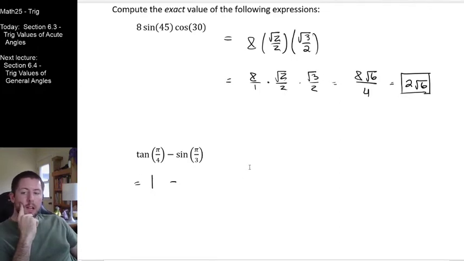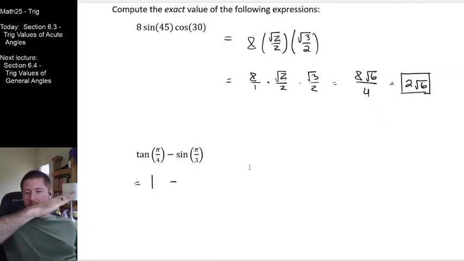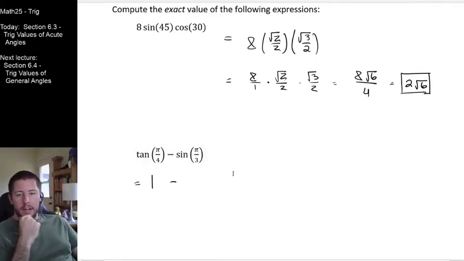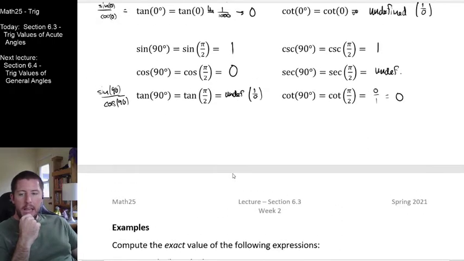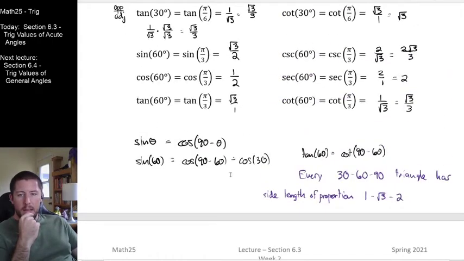Pi thirds is the same as 60 degrees, right? Pi sixths is the small one at 30. So there's 30, 45, 60, and 90. Those are the ones that we care about. I can fit it perfectly into the frame. 0, 30, 45, 60, 90. Pi thirds is the same thing as 60 degrees right there. So I'm picturing the sine of 60 degrees, and coming up here, sine of 60 is that root 3 over 2 value right there.